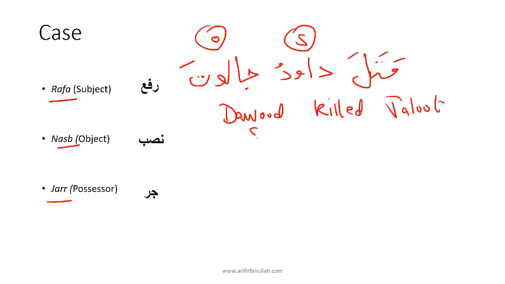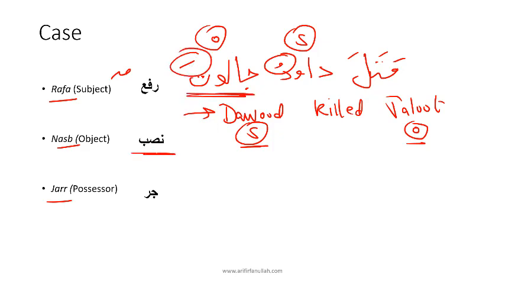In English, the subject comes first in the simple sentence and the object comes after the verb. And the way we know whether something is a subject or an object in English is based on where the noun is placed. In Arabic, the subject or the object is based on whether the noun is in rafa or in nasab. The indicator of a rafa is this dhamma, and sometimes, as we'll see later, we might have a double dhamma or un. And the indicator of an object here is the fatha. This fatha means that Jalut is in nasab form, and here we just have a fatha. We'll see other cases where we have a double fatha, so this would be the un sound.